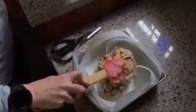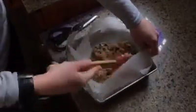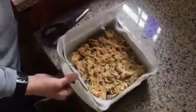And it does not have to be perfect because it's going to spread out. Once it gets into that oven and it's nice and warm, that butter is going to start to melt and it's all going to go into the corners and everything. I'm just going to push it around with my little spatula. All right, so that's spread out good enough for this because it's going to spread out more in the oven. I'm going to pop this in. It takes about 25 to 30 minutes at 350 degrees. You're going to look for it to be nice and dry on top and golden around the edges. And that's all. Finished product here.